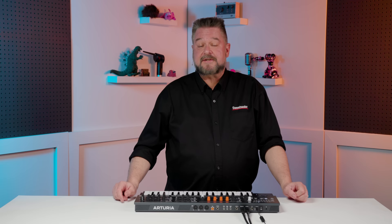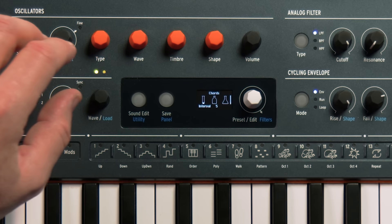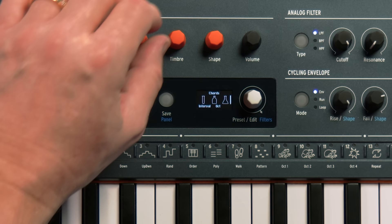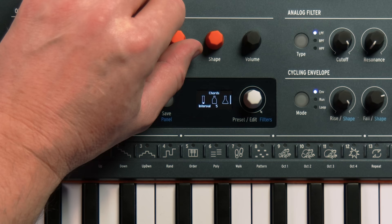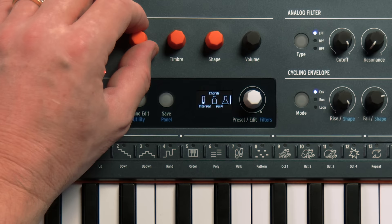The last mode for oscillator two is chords mode, which basically lets you choose from a long list of chords. Not only do you play the chords across the keyboard, but you can use one of the knobs to invert which notes are on top of which notes, and you can change the waveform of those notes as well. Here's an octave, then a fifth. Listen to what happens as I change the inversion of the octave — and the same thing on fifths. And now I'm just going to run through a bunch of chords.